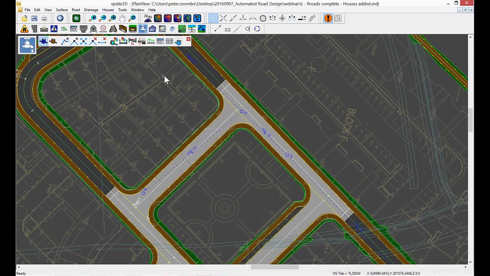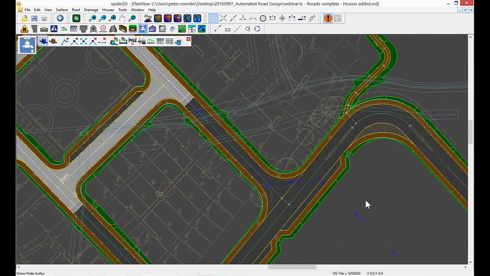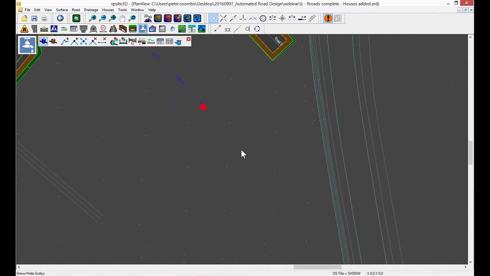So what the program's doing is picking up the coordinates. We know the length of the highway. What I would do is I'd export this across into MicroDrainage and then carry out the design. I'll show you that in 1 second. Before I do that, how about we add in like a pond feature or something like that?